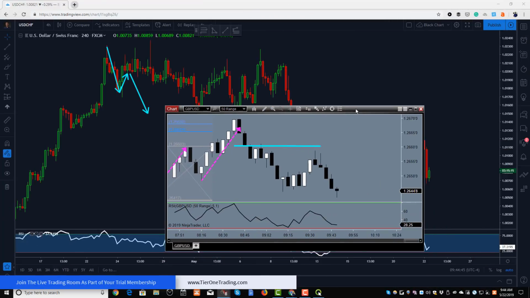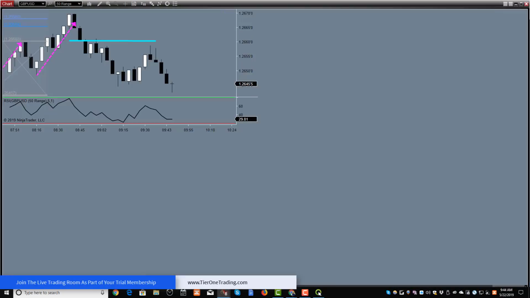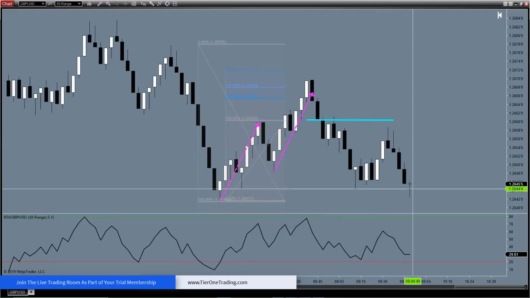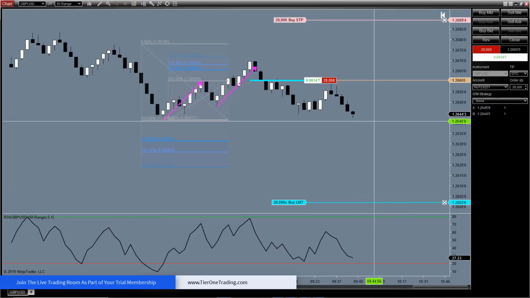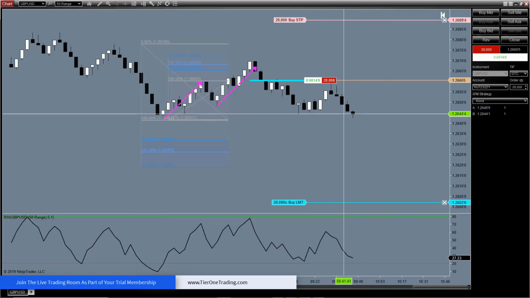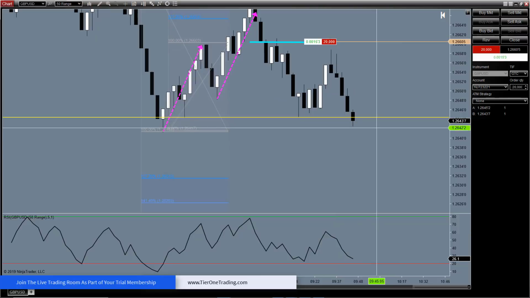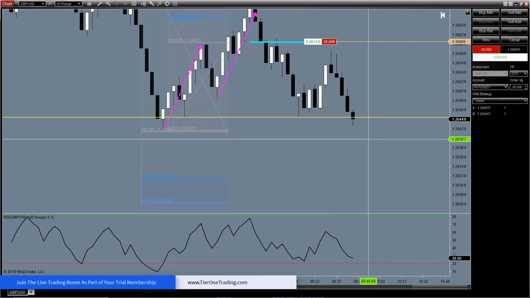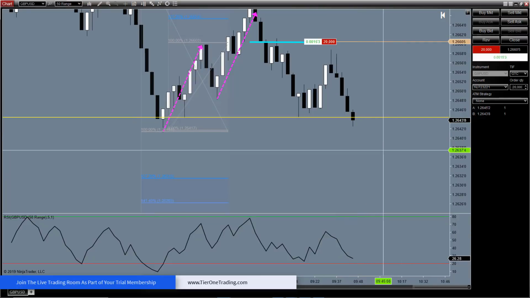Real quick with the pound dollar, if we get a break and close below this level right here, I'm going to be able to reduce those stops. So stop losses are up here. We get a break and close below here. I'd really love to see a break and close below this level, which may be the same candle. Here's a cool trick on the range bar charts, guys. If we go lower, I know exactly where this candle is going to close. How do I know exactly where this candle is going to close?